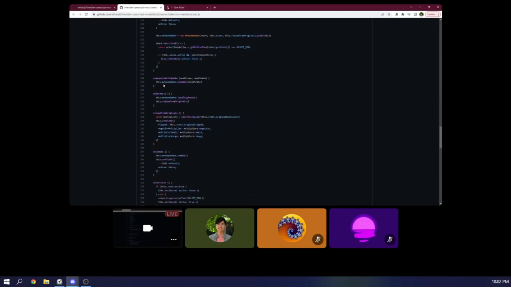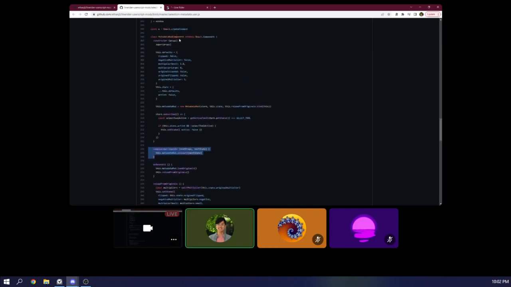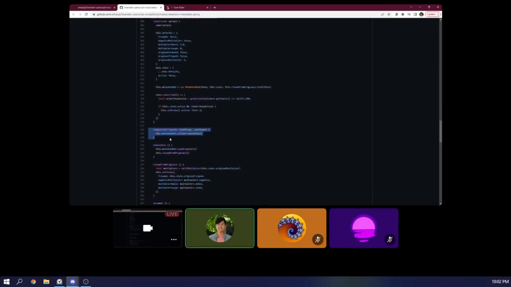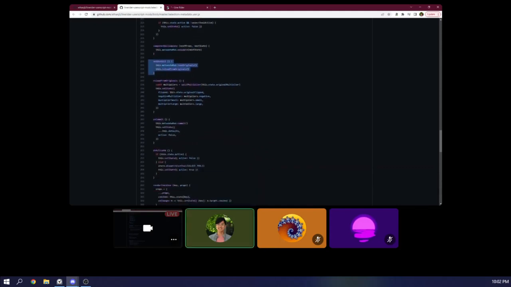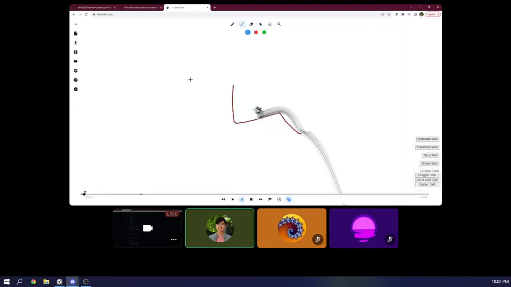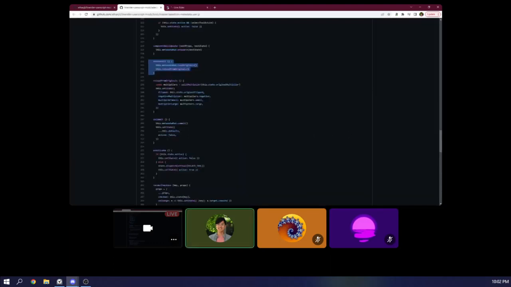I never touched it. Component will update. This is another piece of functionality that's provided by this component here. I don't know what it does, but it's related to how React works. I assume... yeah, no, I don't know what this does. Let's see. There's some additional things that I wrote. For example, this mod has, oh, I don't know what that is either.